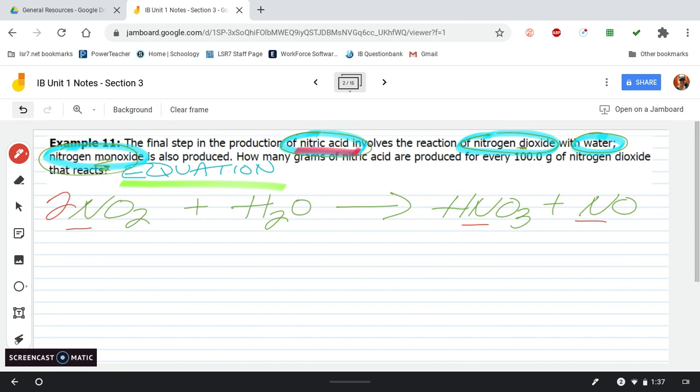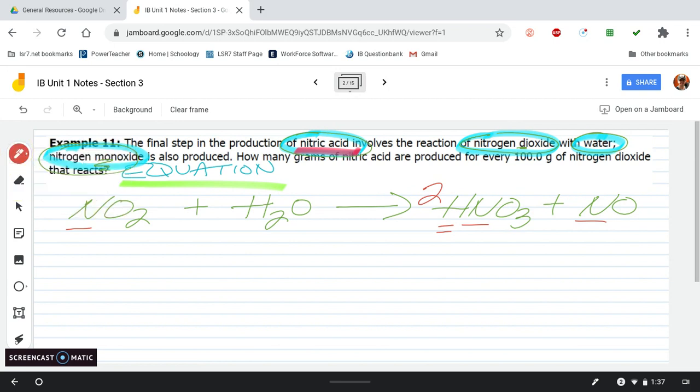Let's take a look at the hydrogens. We've got one hydrogen there, and there are no others. And over here we have two, so that's going to be a bit of an issue. So now we're going to be kind of going down. That fixes the hydrogens, but that's going to, of course, mess up the nitrogens. So we're most likely going to have to switch that over.